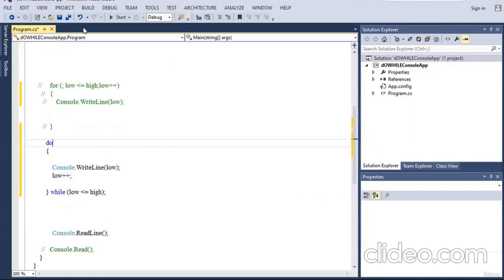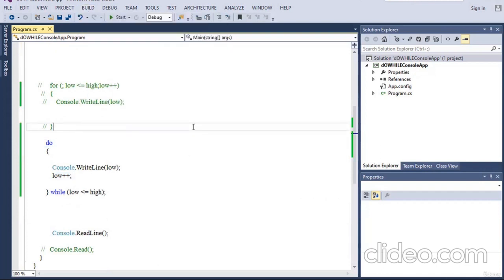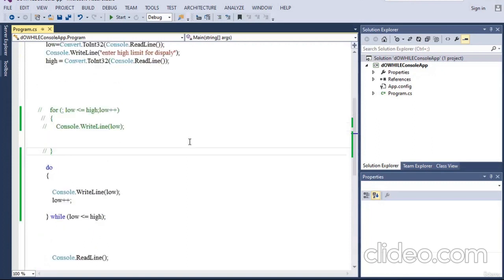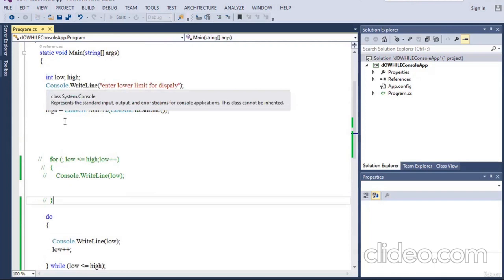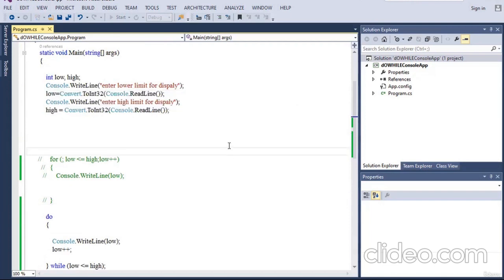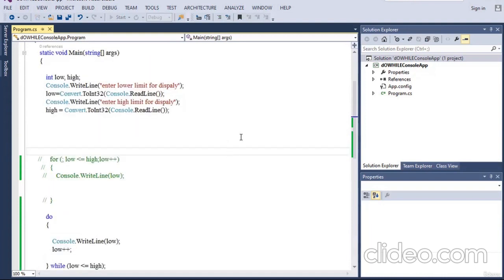And once that has been done, we'll go for the build session and check for build issues. In this condition, we have to make sure that the low should never take a higher value than the high. Otherwise, the compiler is sure to give an exception error. And that is to be noted while we enter the values in the runtime environment. So low should be strictly smaller than the high value. Now we can see the build succeeded.